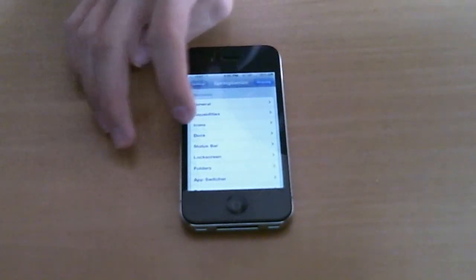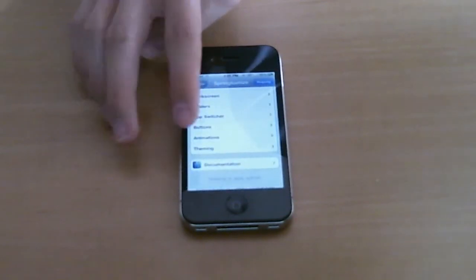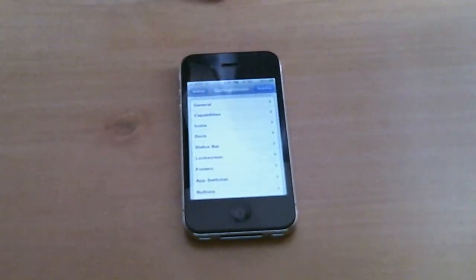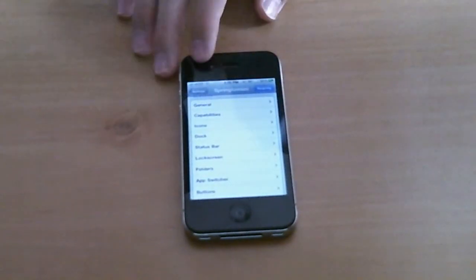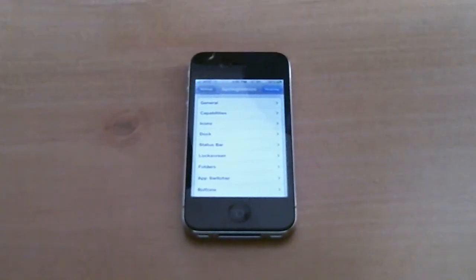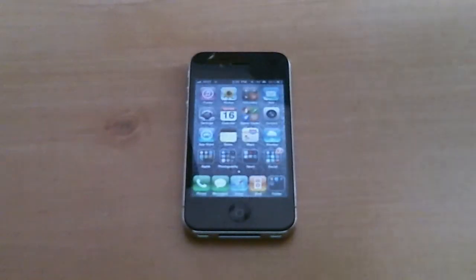So there's stuff with your icons, your dock, your status bar, your lock screen, your folders, app switcher. There's so many different settings, and you can easily respring from the app. If you want just one app that does a lot of customization for your springboard, I would definitely recommend Springtomize. It is free, as far as I know, and it works very, very well to do a lot of different customization for your springboard all in one app.